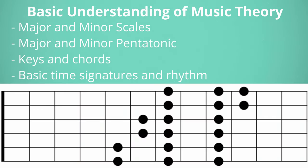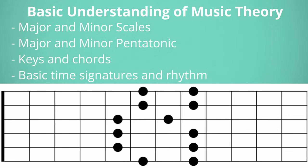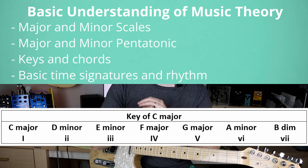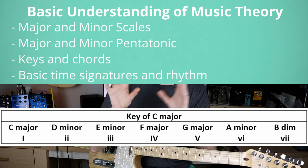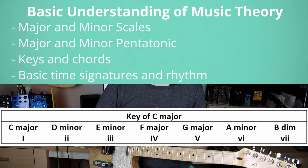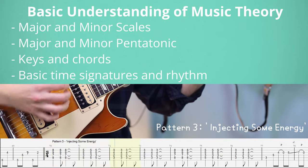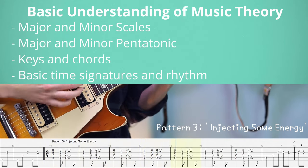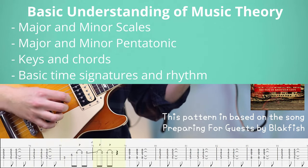Moving on, I would expect you to have a basic understanding of some music theory concepts related to guitar. So this would be familiarity with your basic scales, such as the major and minor scale, maybe the major and minor pentatonic scales. I'd expect you to have knowledge of chord construction as well. So looking at a key and what chords can be built from each note of a key, being major, minor, or diminished. And I'd also expect you at this point to have a basic understanding of how time signatures work and different strumming patterns and different rhythms you can employ on the guitar.